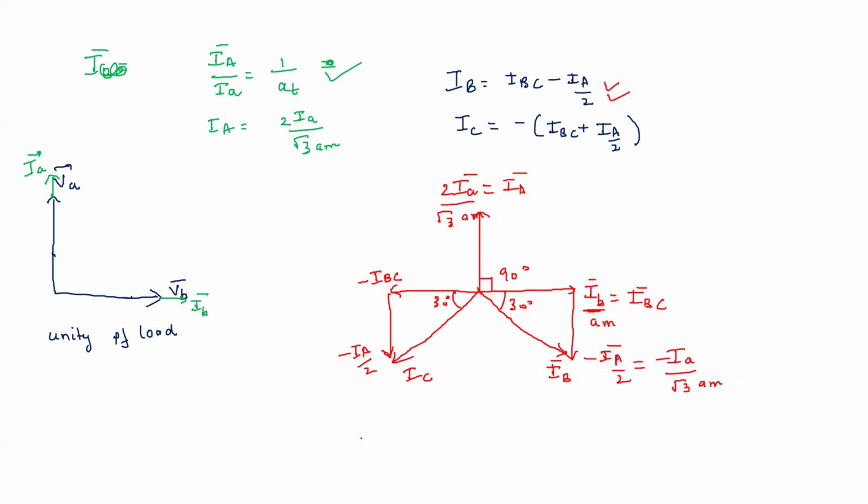Now you see the tan 30. And remember, this IA and IB magnitudes for the balanced load are the same. So magnitude of IA is the same as magnitude of IB. So if I take tan 30, you will see that this perpendicular by base will come out to be like this.